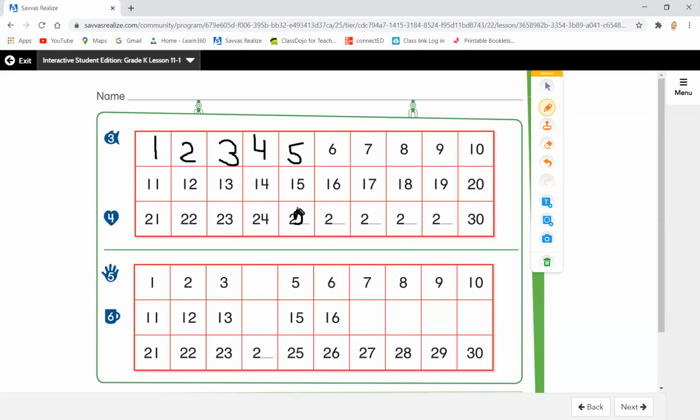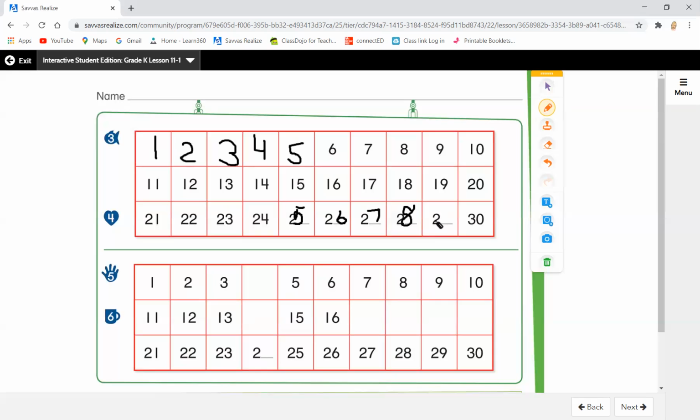Make sure your 5 looks better than my 5. 25. So we go from 25. What comes next? 26. And we can tell, look at 6, 6, 6. Our ones are all the same. And then we go 26, 27, 7, 7, 7. Our ones are all the same, right? And we say 27. Comes next, 27, 28, 8, 8, 8. Does that look right?